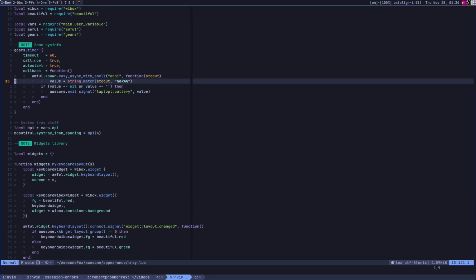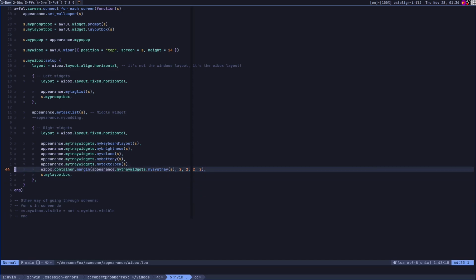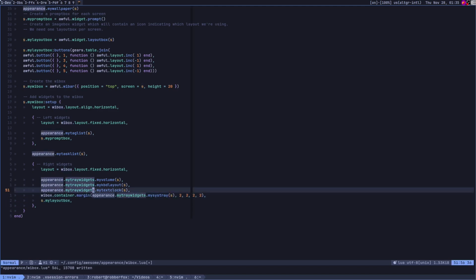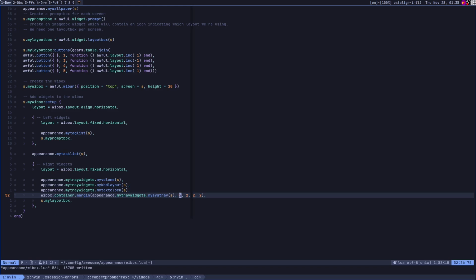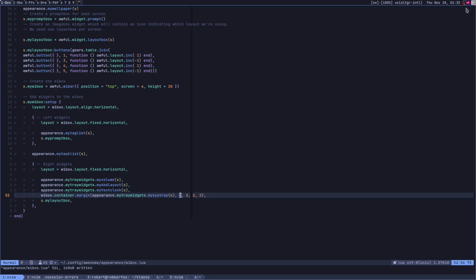The way I can add the spacing is something called the VBox container margin. It will basically wrap my system tray widget, and I will have 2 pixel margins from each side. And this will give me smaller widgets, which is nicer.